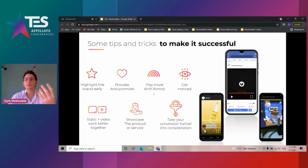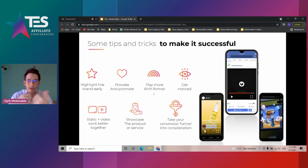So when you're looking at a motion video, you have a lot of things to play with. IG story, short format, horizontal, AR filter, and this is all the things you should experiment with in an A/B test framework. The same way when you A/B test CTA, you need to A/B test format to see what your audience is about. So that's why we have 3 formats here: IG stories, in-feed, and that AR filter type of interaction, right?